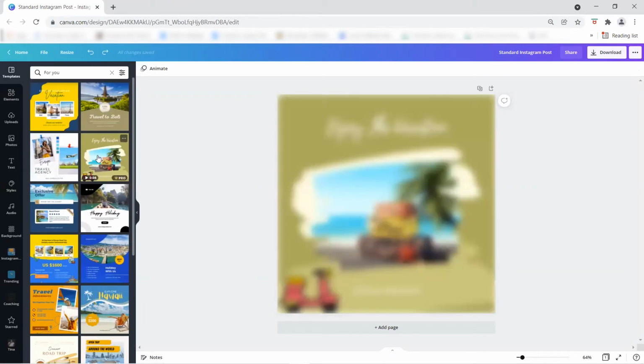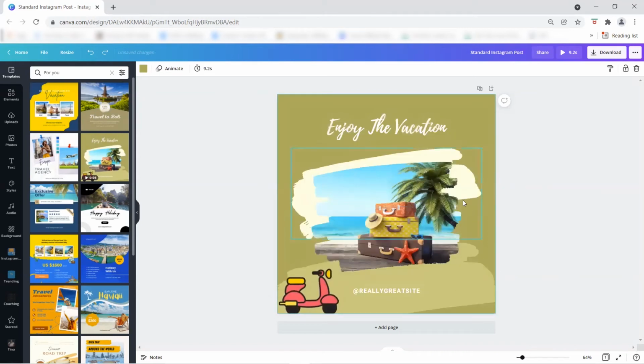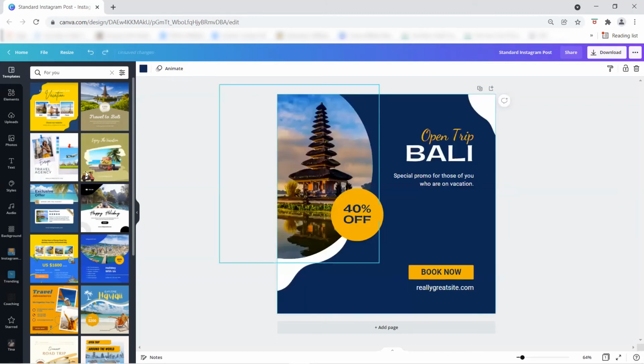Now, you could click on one of these templates and it will show you in the designer. Of course, look at this little bike, it's moving, which means it's going to be a video. Once the graphic or element is moving in your design, it's going to automatically be an MP4 video or a GIF. All right, so let's go back and we're going to undo, go back to our original graphic.